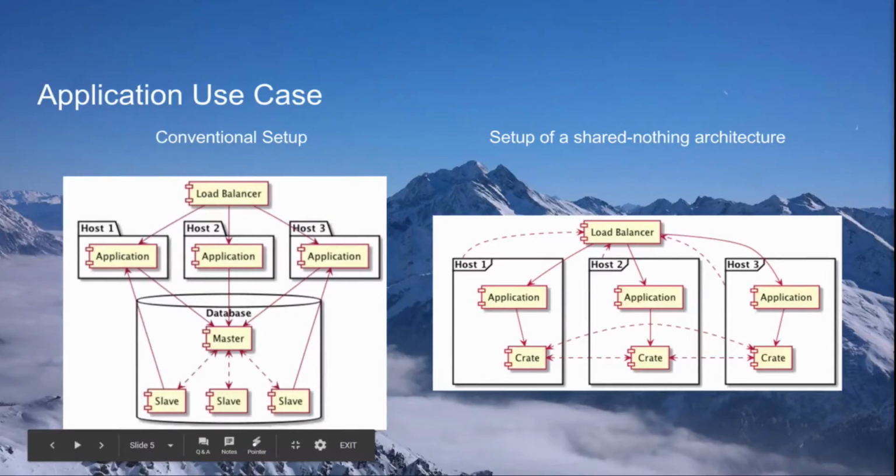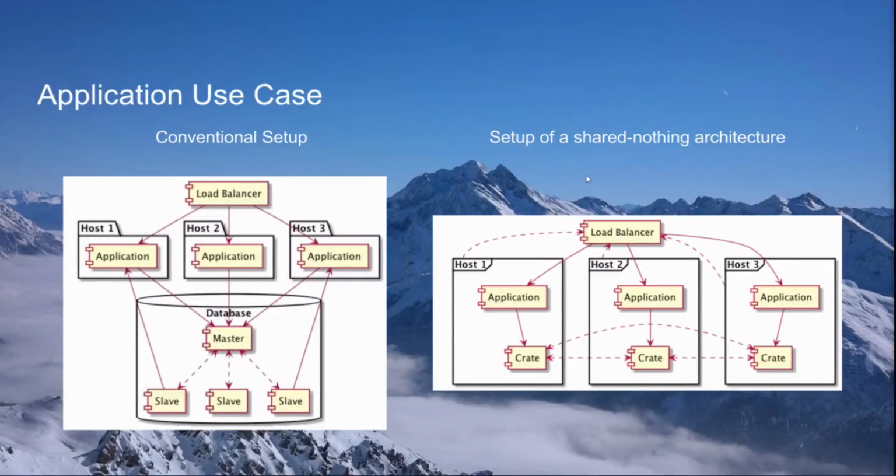However, this given setup does not scale because all application servers use the same single entry point, and these applications are used for writes only. So you can only write on the master, but read on the slave. And there you have this issue of a single point of failure. If this entry point here is broken, the complete stack is unavailable.